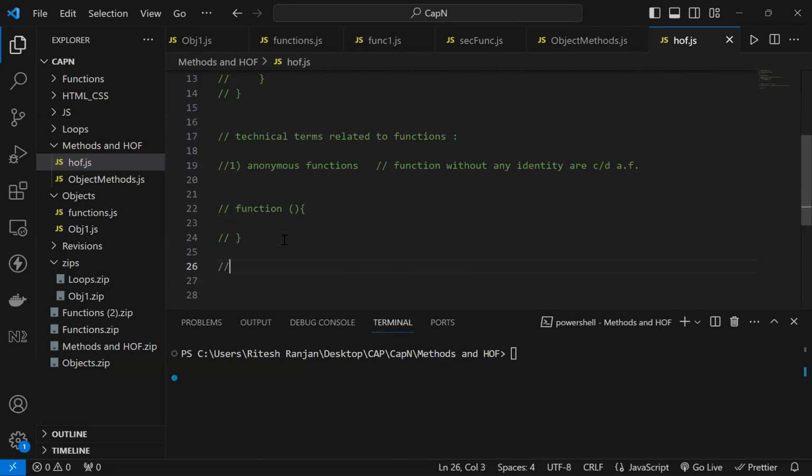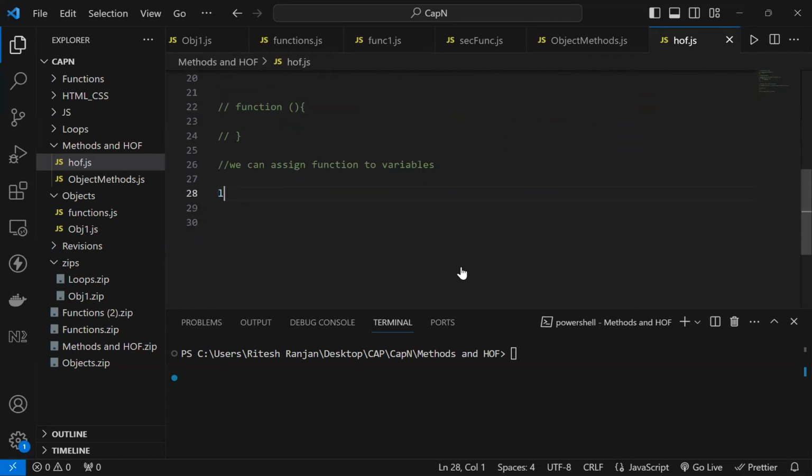See, JS has this beautiful property in which we can assign functions to variables. We can assign functions to variables because it's a loosely typed language. What do I mean by that? Let's say I have a variable, let myFunc, and in here if I create a function and I write a return 10, I should be able to access this, right?